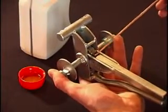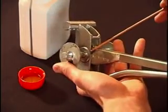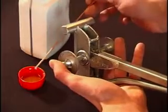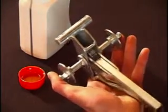Before working with the Cortool, add oil to all its moving parts. This allows you to work more comfortably and prolongs the life of the Cortool.